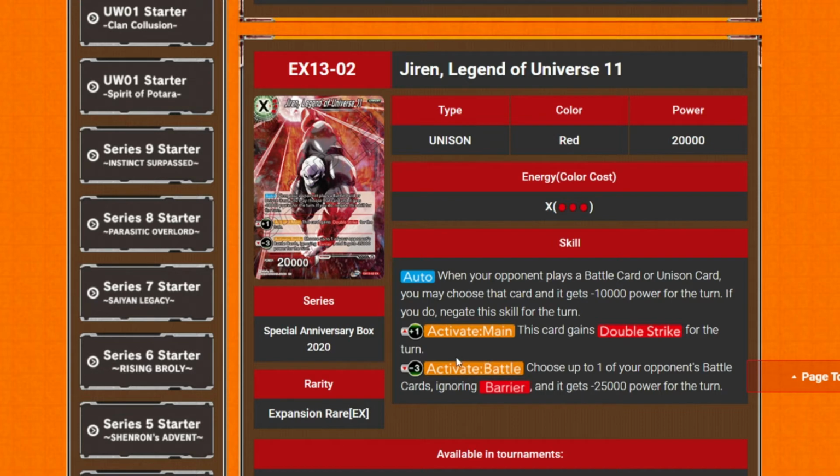It's +1, isn't it? Yeah. +1, activate main, this card gains double strike for the turn. Sure, why not? Why not just put 40k power on it, and it does the counterplay thing as well. It's not quad strike, it's only double.